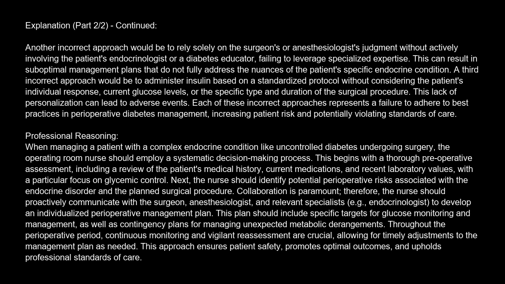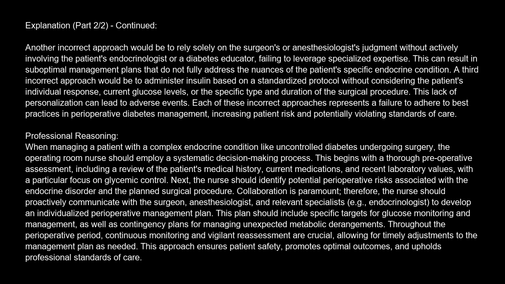should employ a systematic decision-making process. This begins with a thorough preoperative assessment, including a review of the patient's medical history, current medications, and recent laboratory values, with a particular focus on glycemic control. Next, the nurse should identify potential perioperative risks associated with the endocrine disorder and the planned surgical procedure.